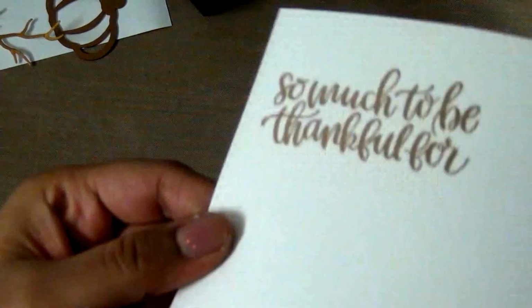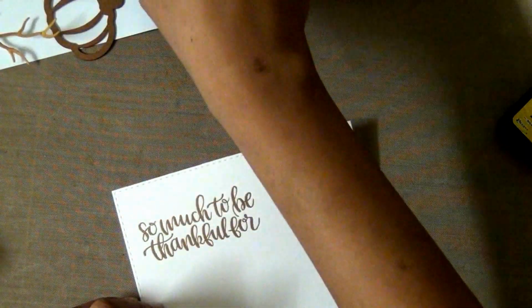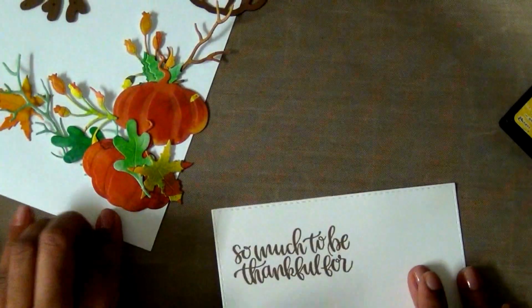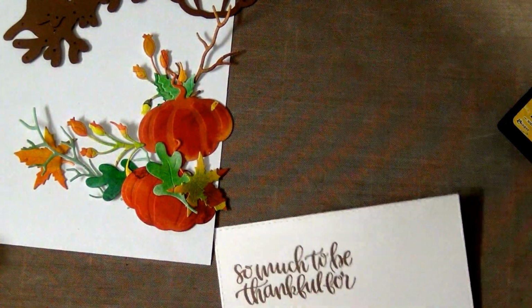So after heat embossing, it looks like this, and I used Wow's Gold Metallic Heat Embossing powder for that. And now I'll just assemble these pieces again, which I already colored and die cut before. So now I'll speed up the process.